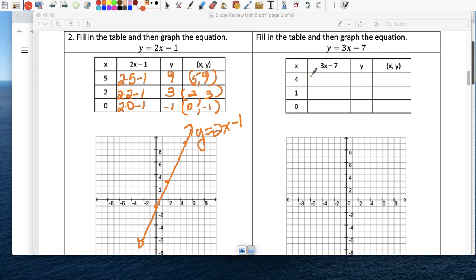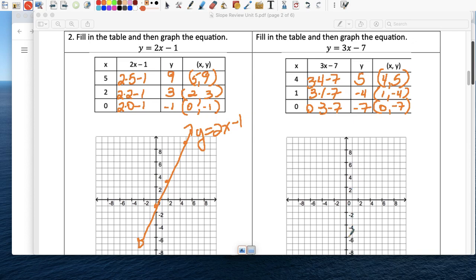So here we go. 3 times 4. If I work 4 hours, and then subtract the 7 for transportation, it means that I'll end up with $5 in profit. 4 hours, I make $5. If I work 1 hour, it'd be 3 times 1 minus 7. 3 times 1 is 3, minus 7 is -4. So if I only work 1 hour, I'd be down $4. If I work 0 hours, so let's say I just took the bus to work, 0 times 3 minus 7, I still haven't started my job, I would be at -7, right?